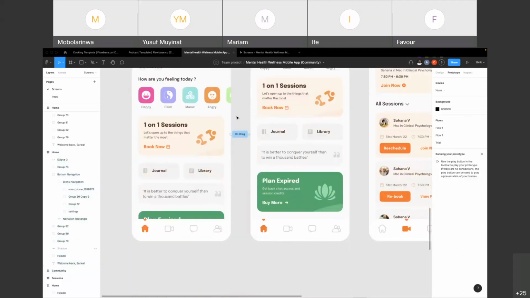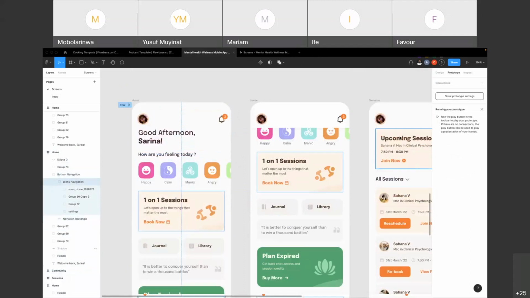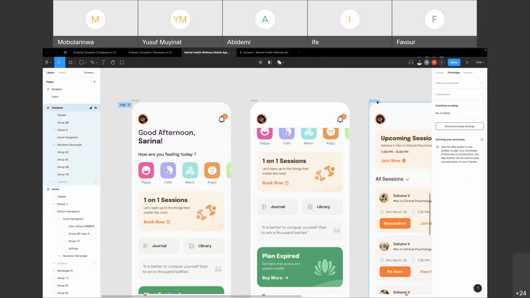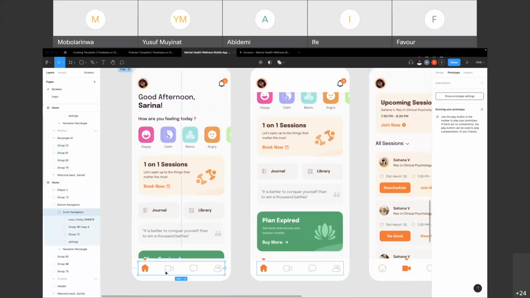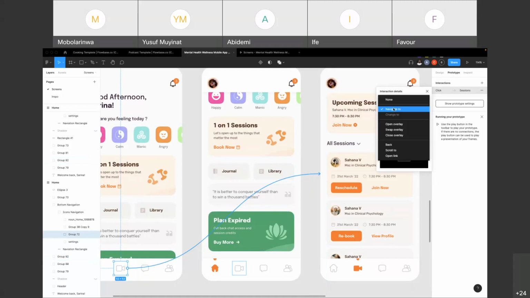So how do I also transfer from screen to screen? So let's say I want to move on this page, I want users to be able to move to this page. How do I do that? All I need to do is click on the element. Like I said, either you add interactions or you click on the plus button that shows when you hover, basically, and then drag to the particular screen. So I'm dragging into the screen. And what is the trigger for that? For you to go to the screen, you have to tap or click on it. So basically, I click on click. I navigate to that particular page.